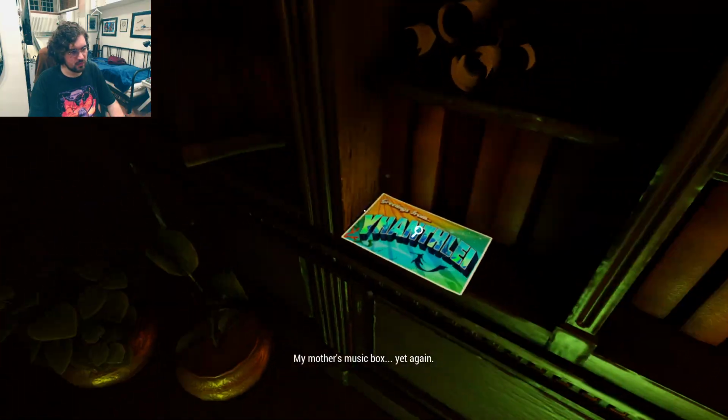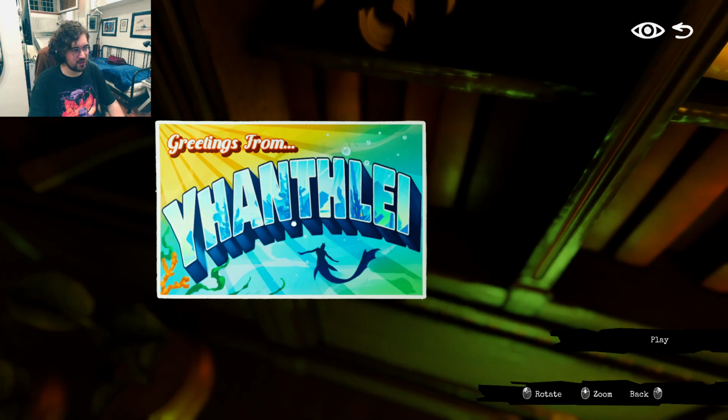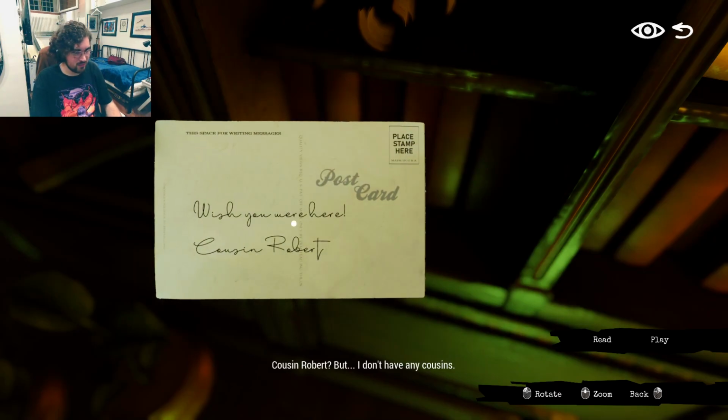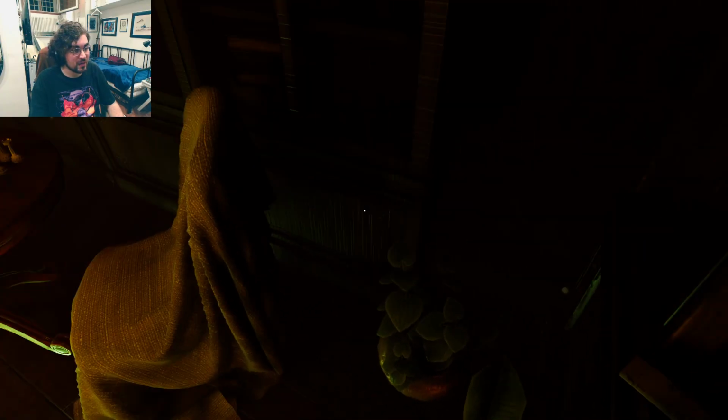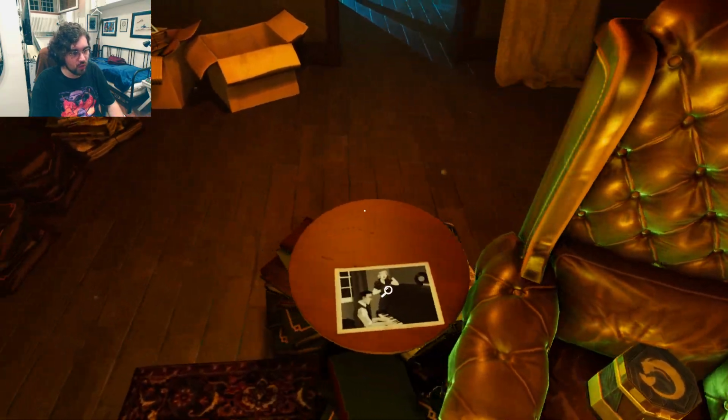What's that? My mother's music box. Greetings from Yanflay. Secret object for chapter 4. Cousin Robert? But I don't have any cousins. My gosh. Checkmate in 3 moves.